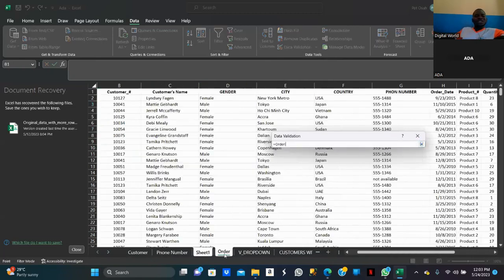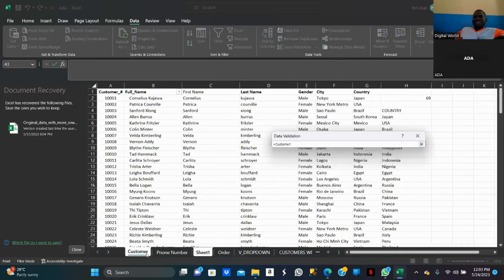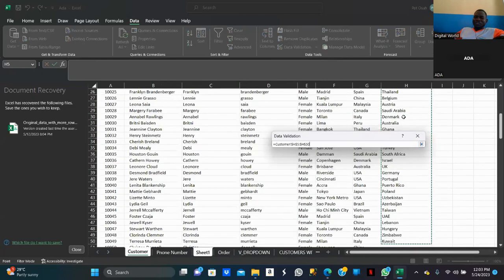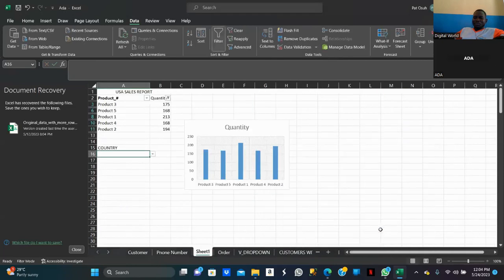Look at how fast you are doing your drop down. Ctrl Shift Down Arrow.